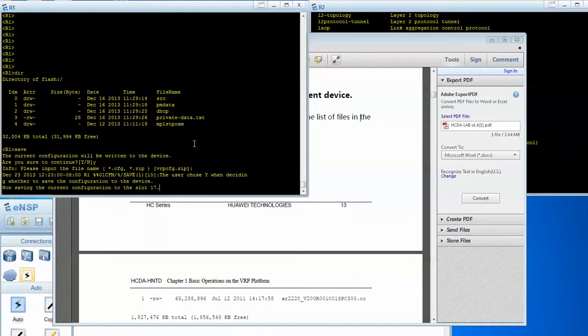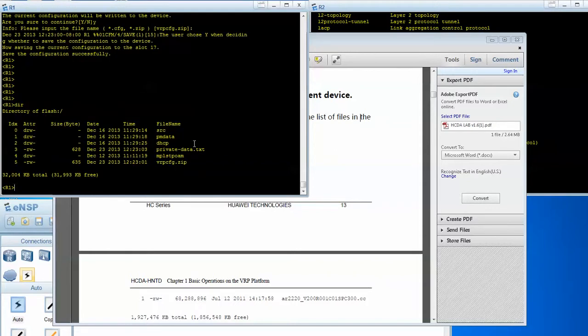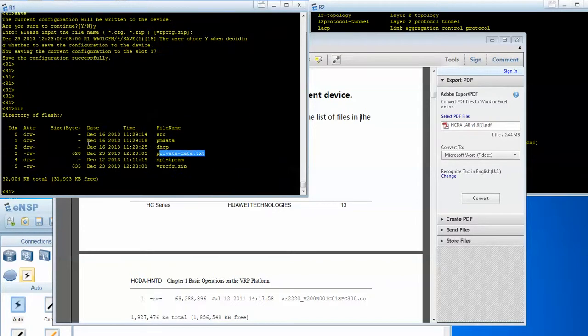Yes, that's dir again. You see it has been changed from 28 bytes to 628, and also they create another VRP CFG.zip for the configuration.